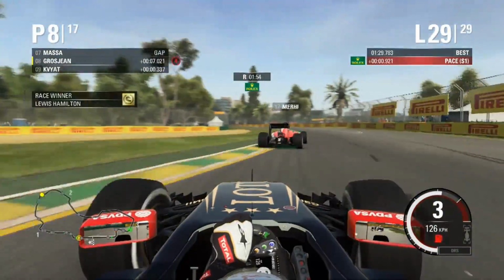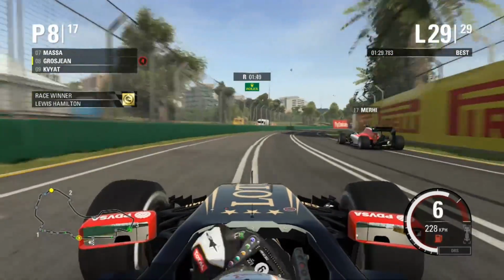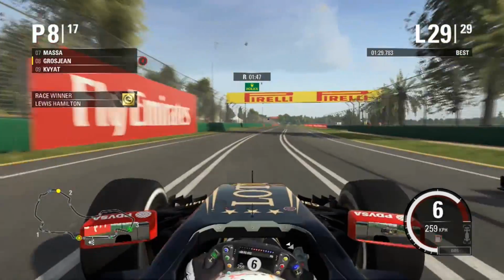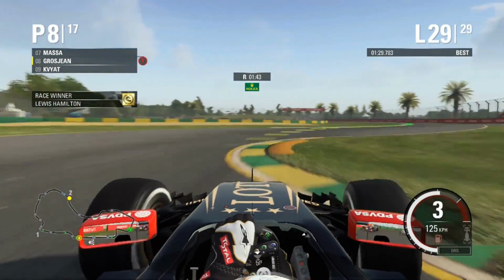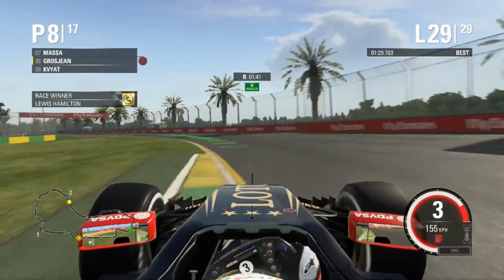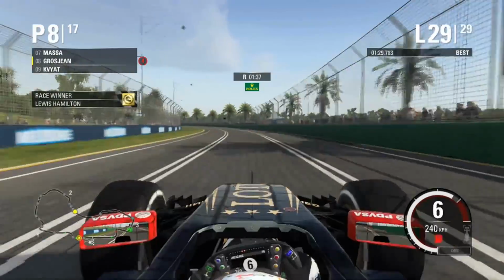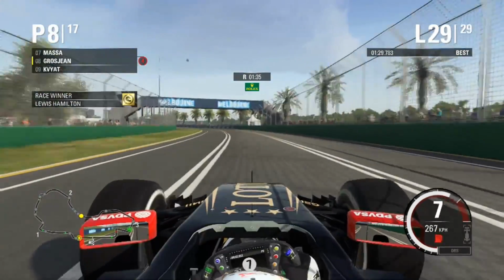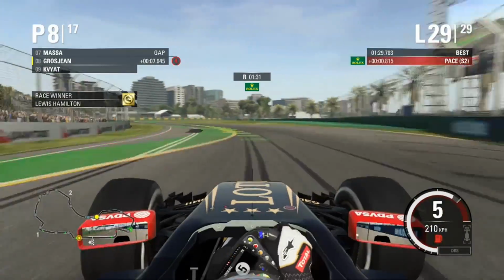We now got to protect P8. We've now come up to the back of the other Marussia, who's going to let us pass at the start of the second sector. But we got Kvyat right behind us, as obviously my tyres are wearing out quite a bit there. Kvyat's quite a bit faster. But luckily he got held up a little bit more than I did by the lap car, so that should hopefully protect our advantage over him.